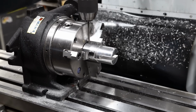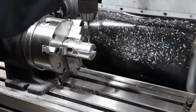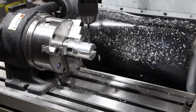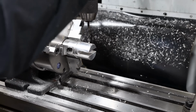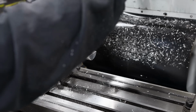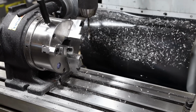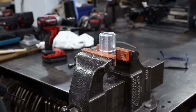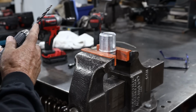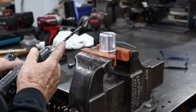All right, yet just another mistake. I'm drilling the holes for the tapped holes right here, and I thought it was 1/4-20, and it's actually 5/16, so I'm drilling this number 7 right here, but I'll get it fixed up. You know, just so much going on that I didn't realize what I was doing there. All right, mistake after mistake after mistake. This one right here, I thought it was a 1/4-20. Actually, it's a 5/16 tap. So we have a letter, I believe it is a letter F drill bit right here.